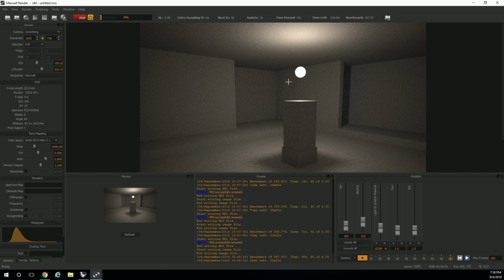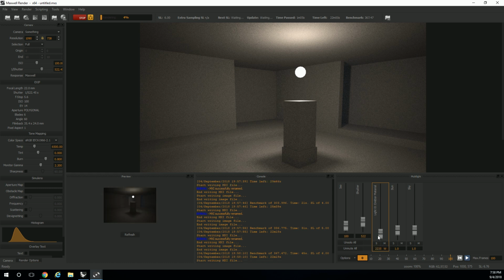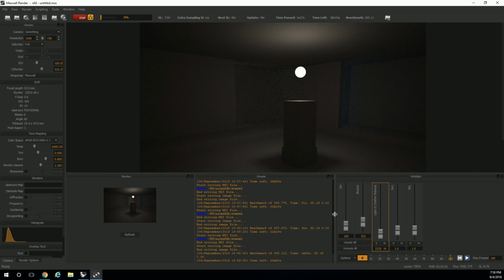First and foremost, the primary object of the scene is this light. The light we can modify by bringing it up or bringing it down. If I just want a dim light, I just dim it down like that, and it'll stay very dim. And if I bring it all the way up, at the next sampling level, which is in 41 seconds, it'll refresh. So that's important to note. This refreshed, but this did not, because that next sampling level is waiting. It only refreshes the main screen on the next sampling level.